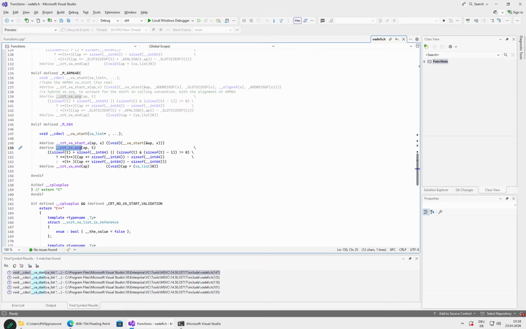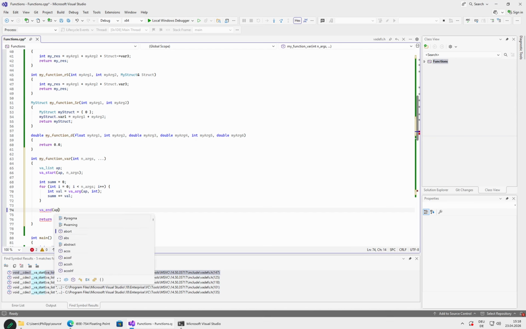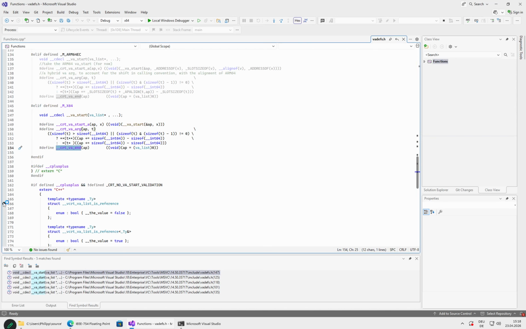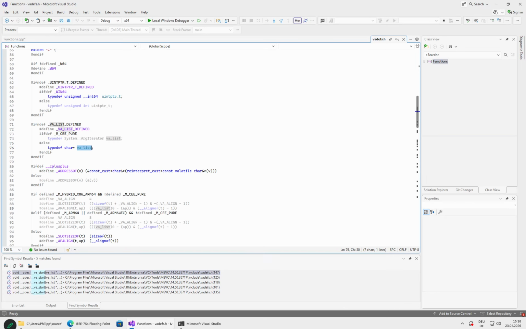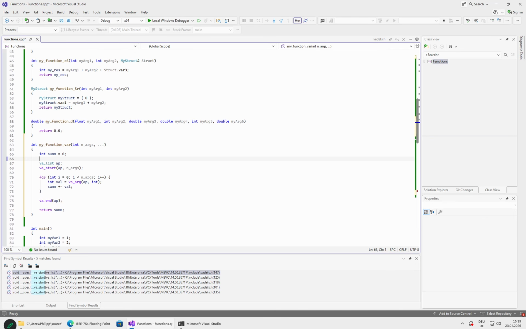You can take a look at the definition. So we have the list and the type, and it in principle just steps through the whole thing through the pointer. And once we are done, the standard says that we should finish with va_end(ap). But as we see, this really is not necessary. It's just assigning 0 to our va_list, and this thing is just defined as a type of char pointer, at least in this configuration. Okay, let's make it a bit prettier.